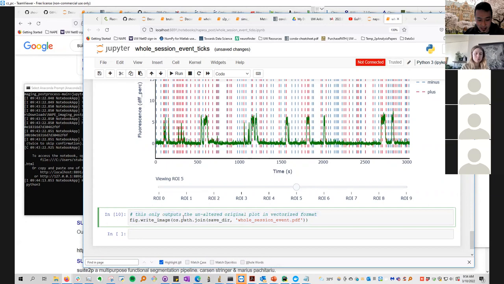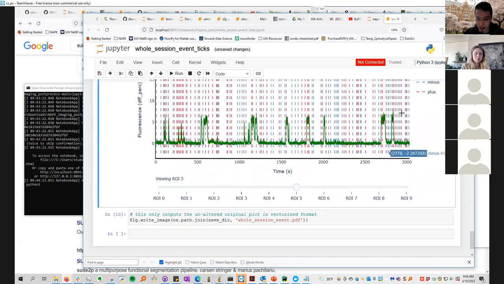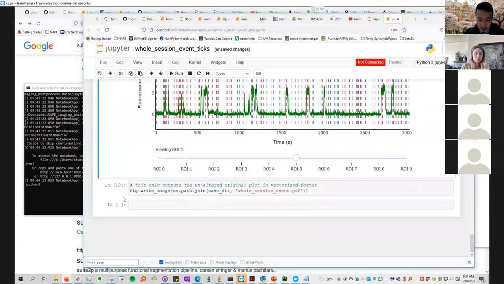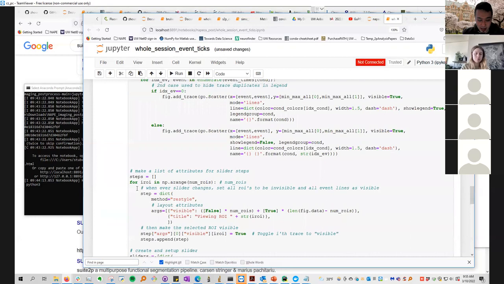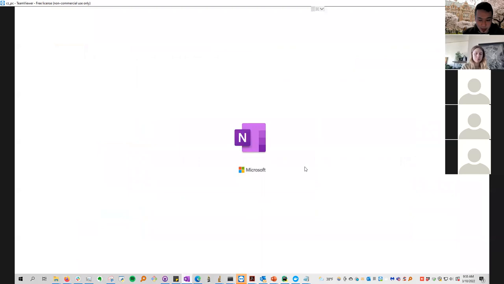The only downside is that if you zoom in here, it's not going to save the zoomed in version. It's just going to save this zoomed out. But that's good to know. It's kind of funny because this is part of matplotlib, I believe, and for some reason when it was installing dependencies, it didn't install that Kaleido one. Okay, let me note that down.